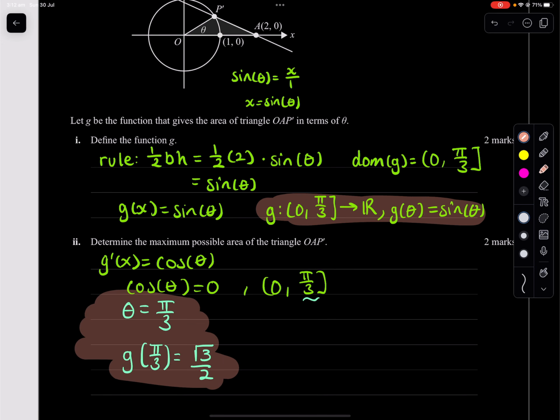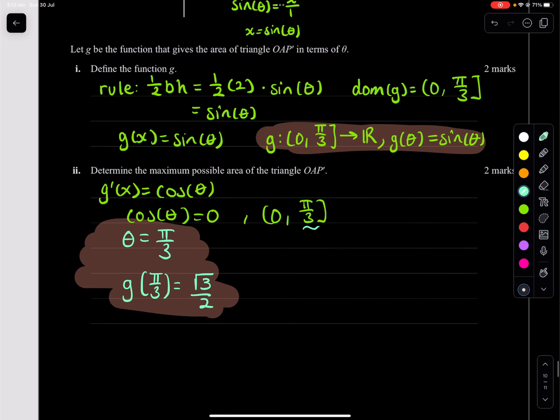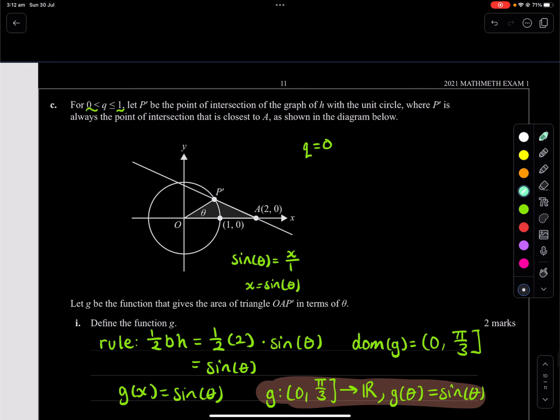Let me just highlight this and bring it over here and say, so theta is equal to pi over 3 with root 3 over 2. So pi over 3 is over here. Okay, so pi over 3 is here. Yep. So it's when it's tangential. What about if we increase it more? Oh, well, that's the only maximum. What about if we lessened it? So maybe between over here.